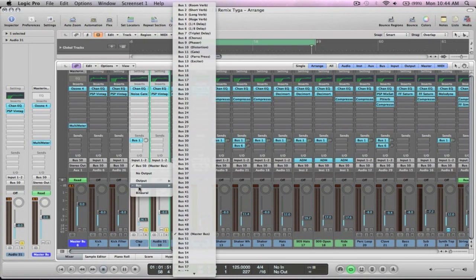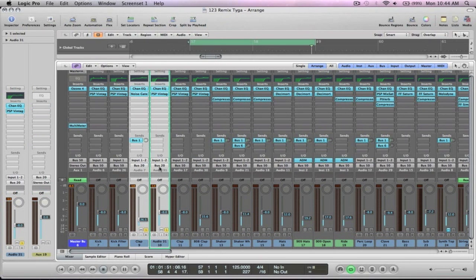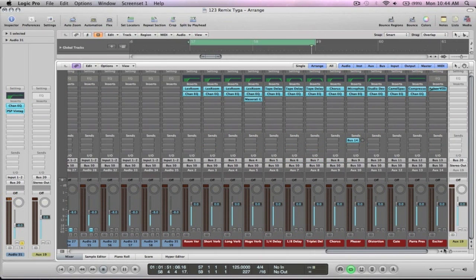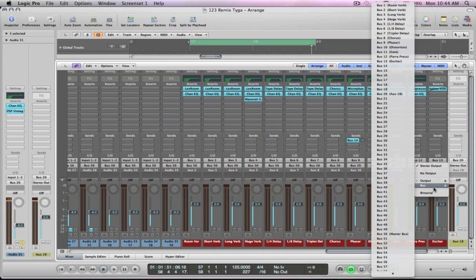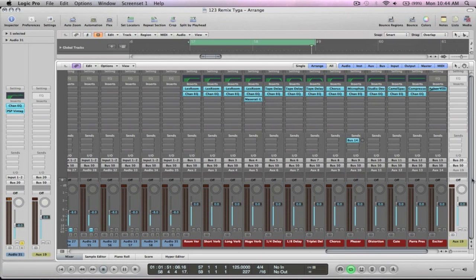select the output to a bus. So for this one, we'll go to bus 20. No reason to send it to that except it sounded like a good number. And this is bus 20 here. I want to send that to my master bus. I have mine set up as bus 50, but a lot of people will have it so it is the stereo output. I just send it to 50 just for another reason, which is not even to do with any of this. So I'll come along, and always good to name it, clap bus.